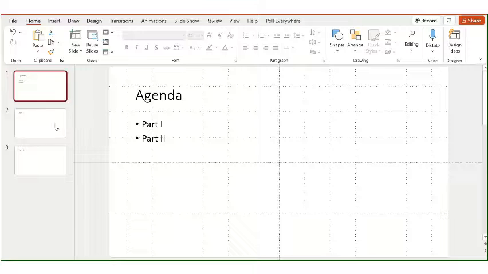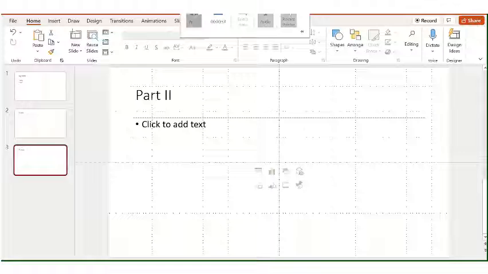As you can see here, we have three slides: the agenda slide with the two bullets showing the two parts, a slide for part one, and a slide for part two. While you may label the start of each topic with the appropriate header, like part one or part two, once you start going deep into your presentation with multiple sub-slides, the viewer may lose track of where they are in the grand scheme of the whole presentation.